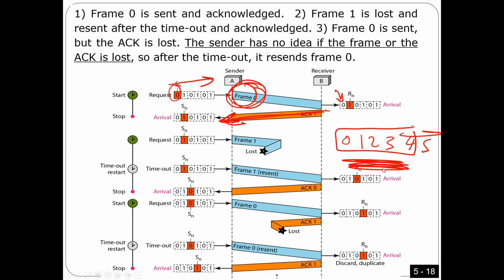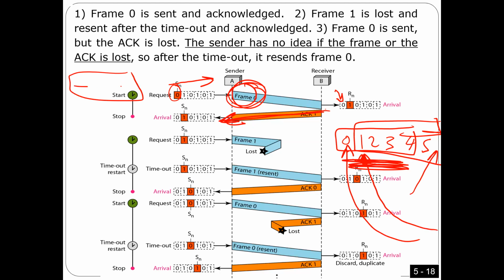If I receive the acknowledgement for 0, now I'm going to shift the window this way, and now I can transmit 5. After that, when I receive the acknowledgement for 1, I'm going to shift the window again. So every time you receive an acknowledgement, you shift the window, and you can keep transmitting all the frames in the window, because transmitting only one frame and waiting for an acknowledgement is wasting the resources you have. You got what I'm saying? Any questions?